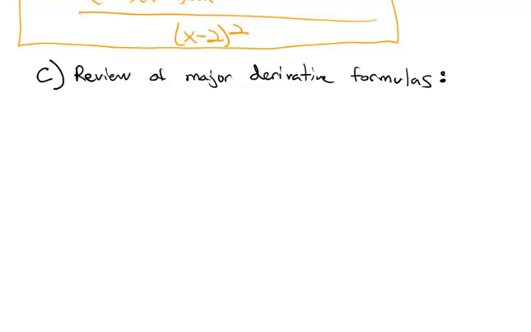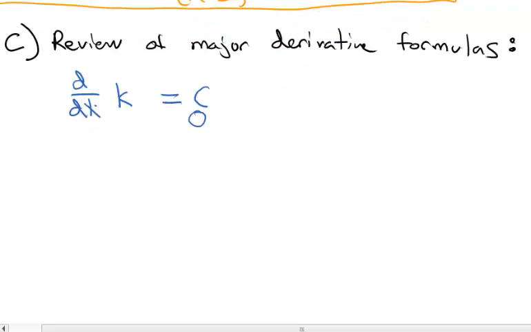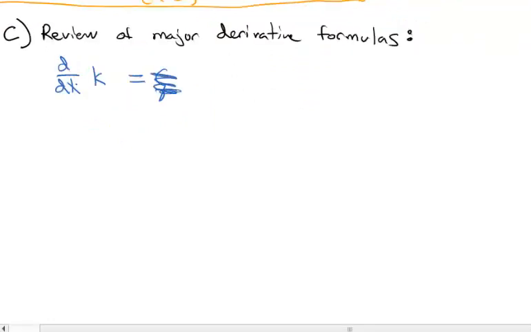You should have all of these memorized. You should know all of these. We've done 11, and a lot of them are almost second nature now. You don't even need to study them. If we take the derivative of a constant, the derivative of 7, you should know the derivative of a constant is 0. If we take the derivative of some x^n, we pull the exponent out front, and then it's x^(n-1). We subtract 1.